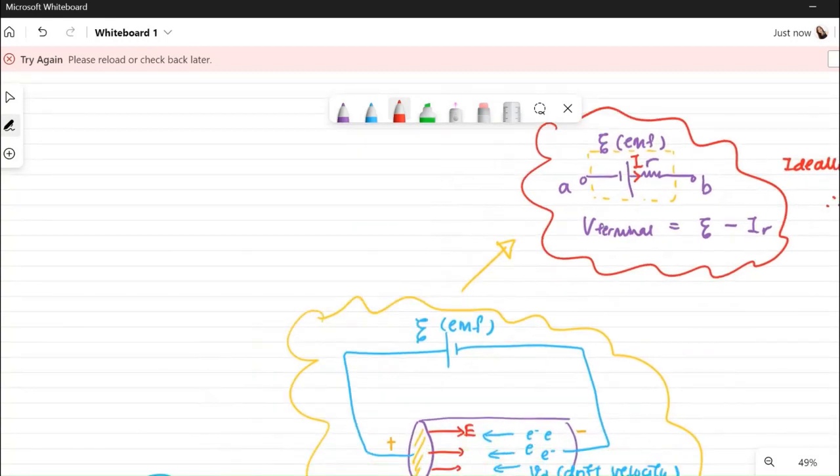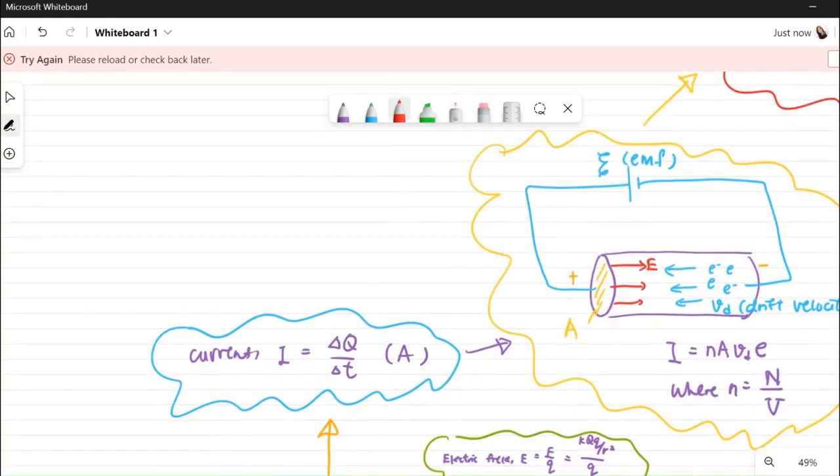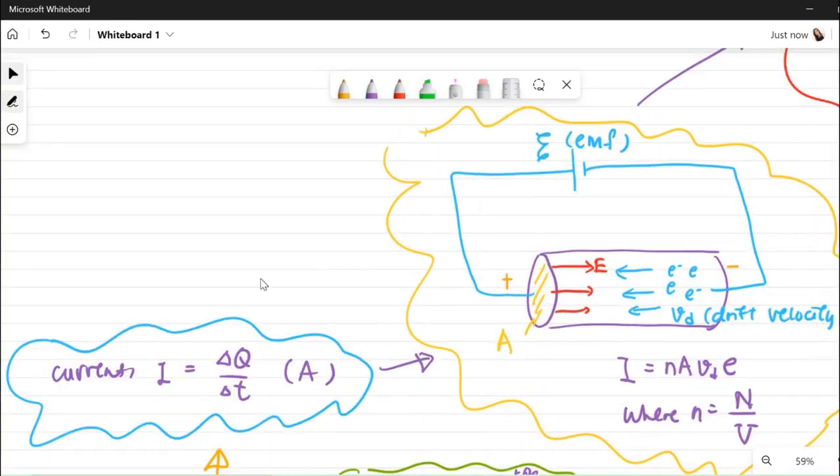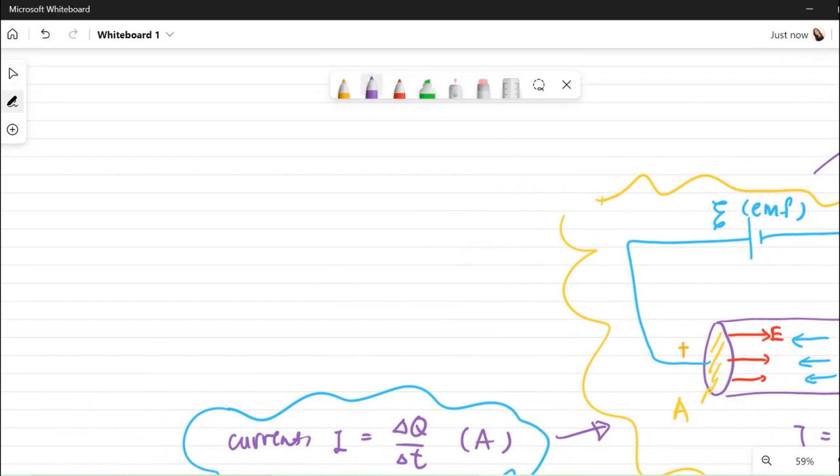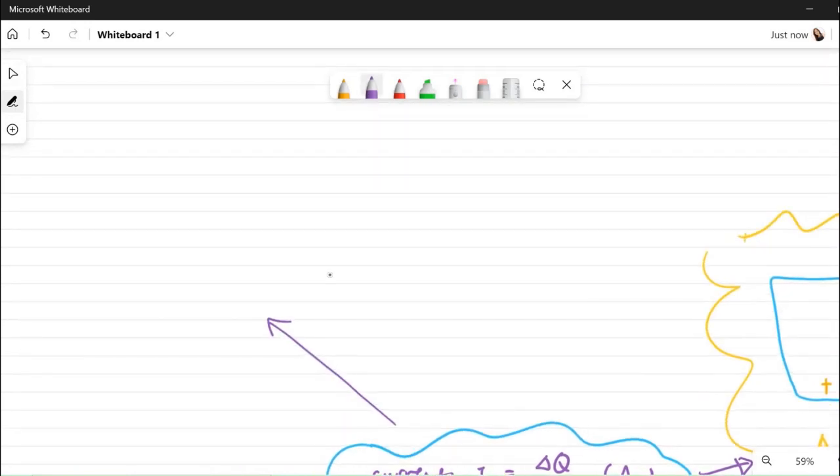Now, when you talk about current, basically current means the flow of charge. Current can flow in a conductor when we supply an EMF to the conductor to produce a complete circuit. There are two types of current that can be produced. One we call DC, which stands for direct current. The other one we call AC, which stands for alternating current.